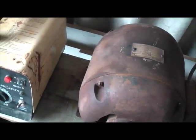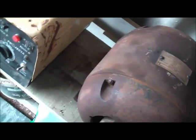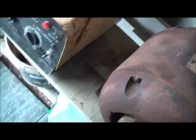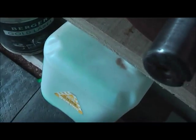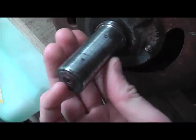I managed to find a manual for this online from Google. There's optional grease tubes that screw into here, with grease nipples on them. You can stick them in and grease the bearings up. I'll try and find some grease nipples to fit on here. We should have some somewhere. Put some grease nipples on this thing so I can grease the bearings. The front one's good. The back one's a bit noisy. I've flushed it out with some WD-40 and it's come up turning a lot smoother.